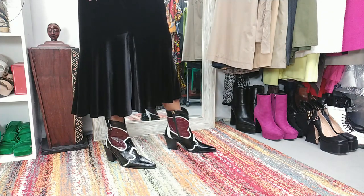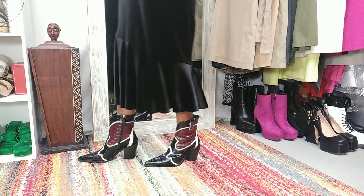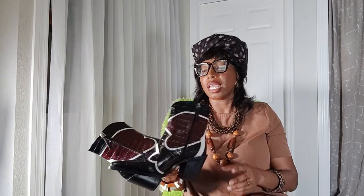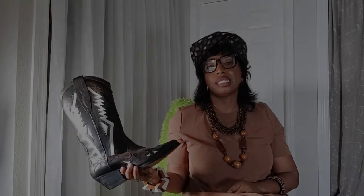So I love this. This is very edgy. I can see myself with like a very big, billowy, maxi dress, for example, even with what I'm wearing. Yes, you can wear, oh my gosh, yes, it goes well, beautiful, because this is kind of like a burgundy color, but you know, it goes well with a brown as well, and you don't necessarily have to be matchy matchy anyways. So I love this. I love the combo, the mix of the black and the white and the burgundy, like aubergine color. This is beautiful. Yes, gorgeous, gorgeous. This one adds drama.